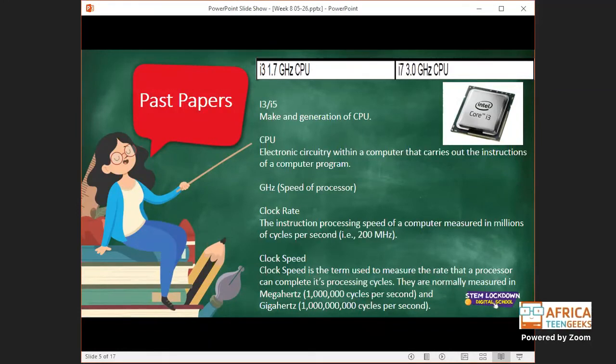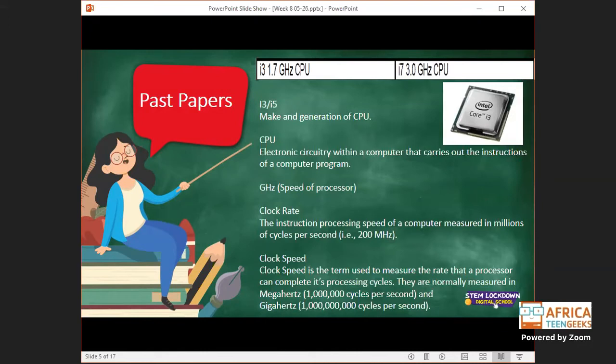Okay, the CPU, that's your central processing unit, and that's just an electronic circuit board within a computer that carries out instructions of the computer. Now at the right top there, we've got an i3 CPU, and that's how it normally looks. Not always does it have the cover. Sometimes the cover is not so nice, or sometimes they've got even better ones. But that small block is basically the complete brain of your computer. That little piece of hardware controls most of everything.